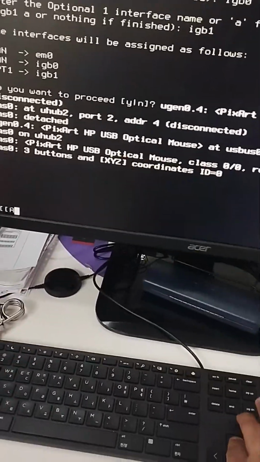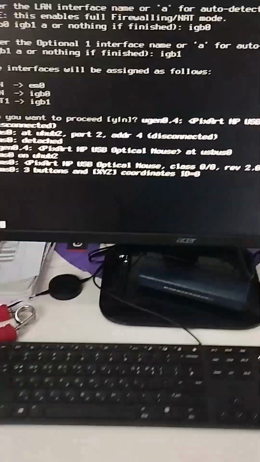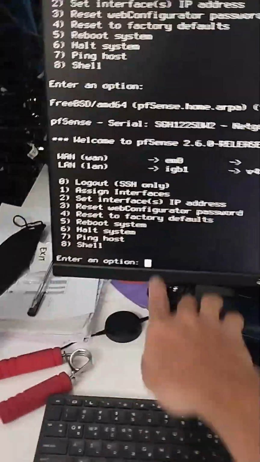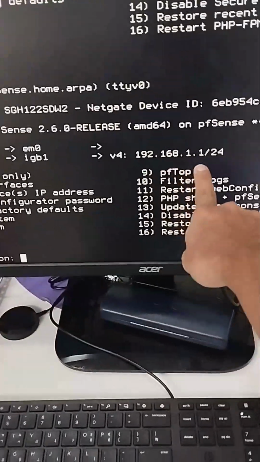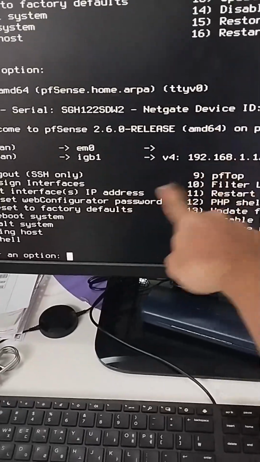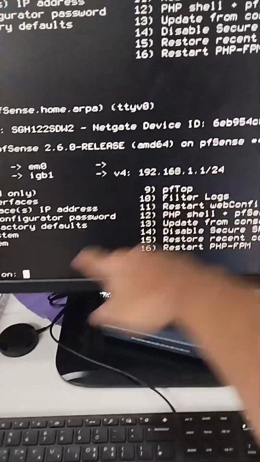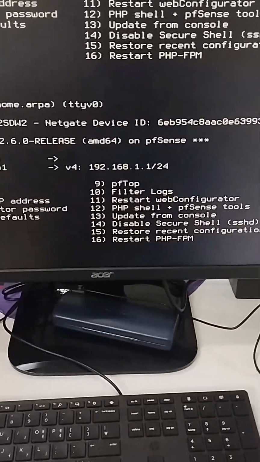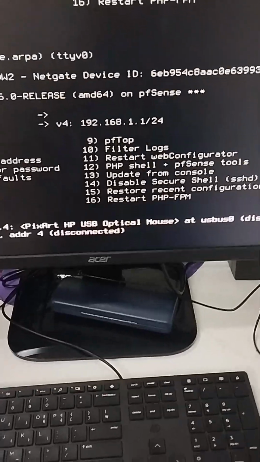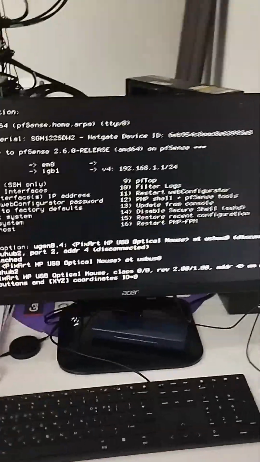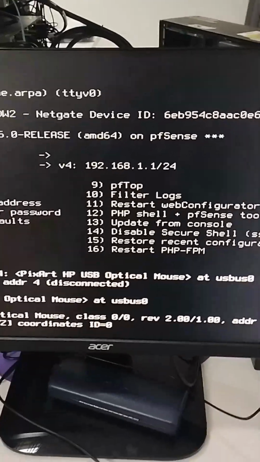By default, the IP address of pfSense is 192.168.1.1. As you can see, the LAN IP address is 192.168.1.1, unless we change this later on when we have the correct IP assignment for the network address of this setup. So let's go to the web UI.